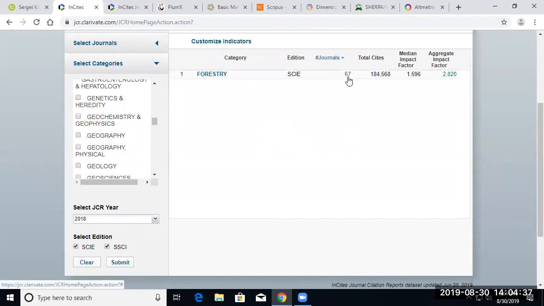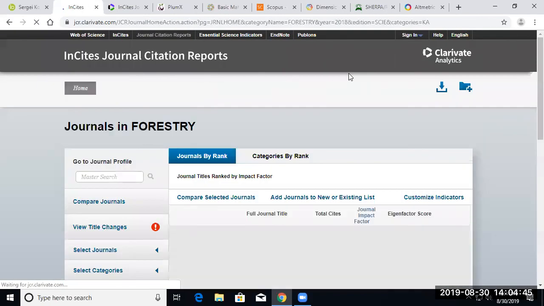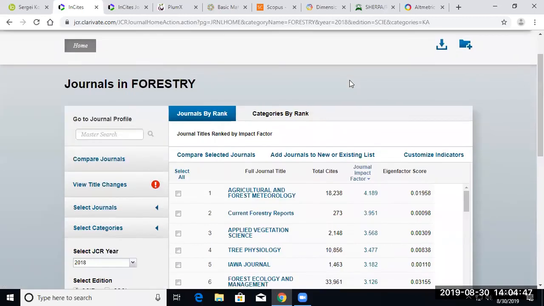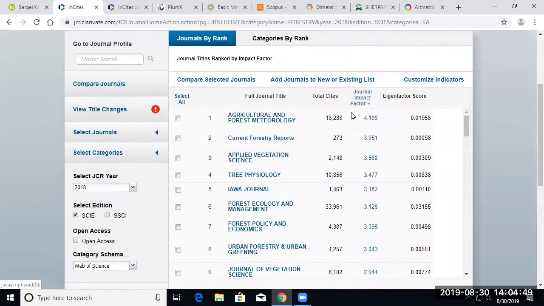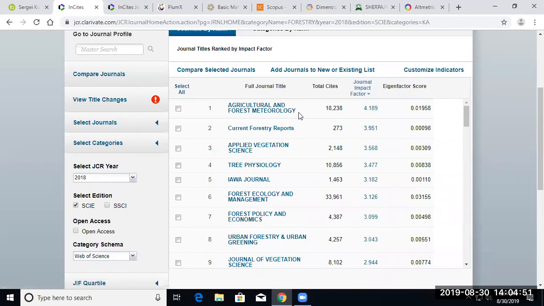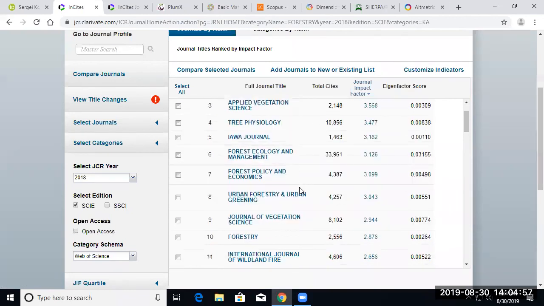And there's 67 journals assigned to the forestry subject area. And if I click on those 67, I'll see that the top journal in this area has an impact factor of 4.189. And you can see other journals.